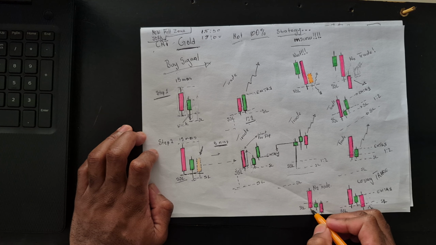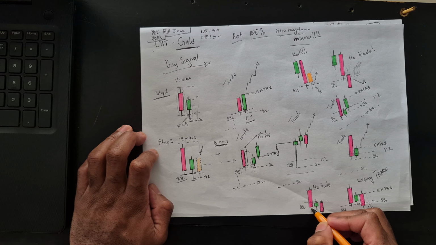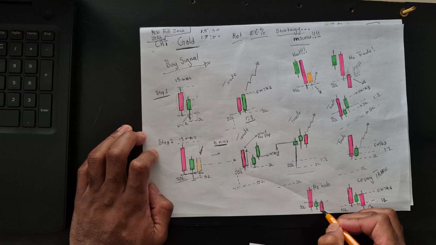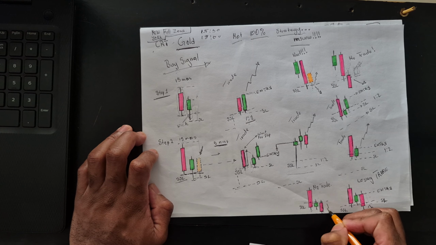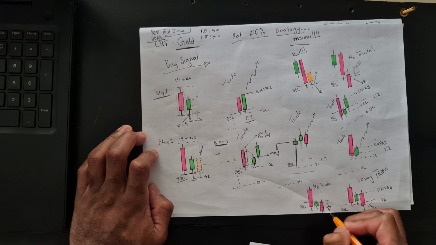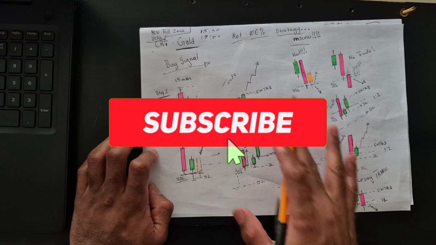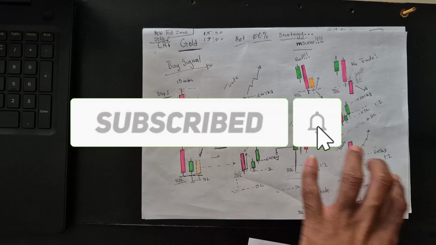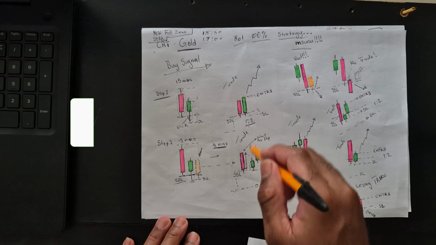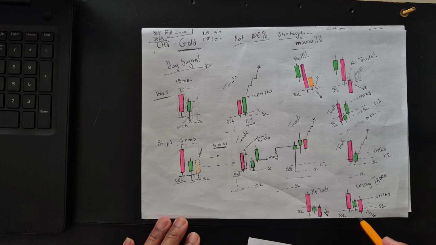And then if it does this, the first one will go and sweep, and then the second one tries to come back, but it can't come back, and then the third one flips, and then you know for a fact that this right here, it will go down, right? Yeah, so basically these are the patterns that you need to look for. 1, 2, 3, 4, 5. Possible trade. 1, normal loss.